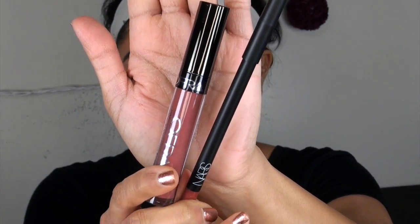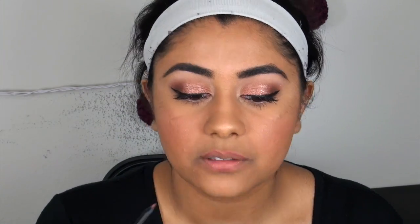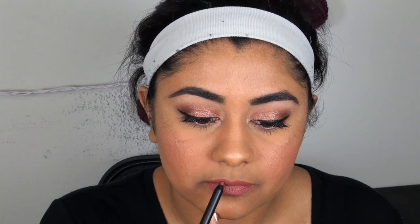Coral again, but lighter this time. Yes — that's my color, that's a good color. This time we're using a pencil to draw the outside first. We used a liquid before, and now we're using a pen to draw the outline, then fill it in. This is looking much better — I think this looks good with my outfit.